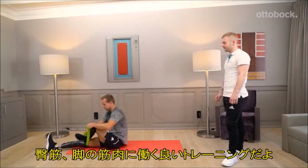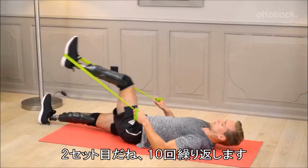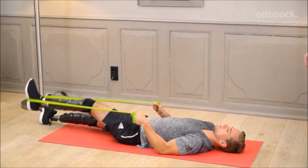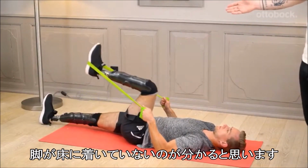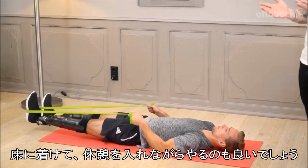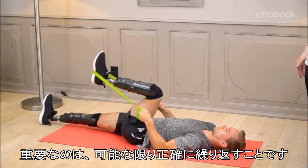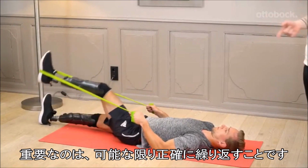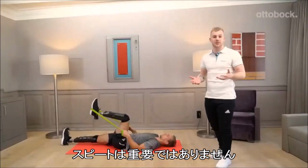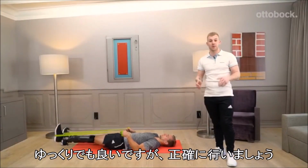Nice, perfect. Okay. Good. So then the next session on the same leg, 10 repetitions again. So you see now Johannes is doing the exercise, he's not touching the ground, so he's doing it the hard way. For you at home, you can also touch the ground for a short break. Important is that you do the repetitions as good as possible, so speed is not important, better to do it slower, but in the right way.